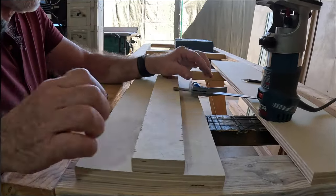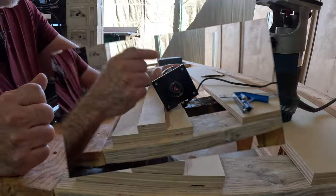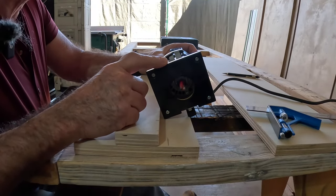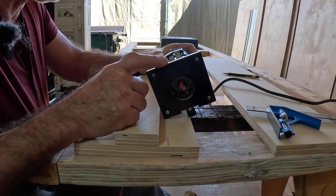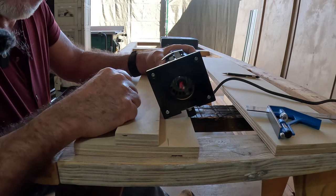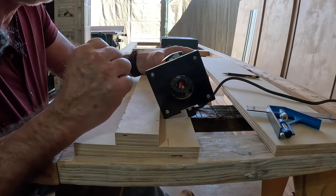Okay, we're going to get these runners laid out on top of these guides. I'm actually getting lucky on this Bosch palm router that I have here in my hand. It's a little Bosch Colt. It's a 1 horsepower. Excellent little palm router. Love it to death. Use it a lot in my shop. A lot more than I thought I would.